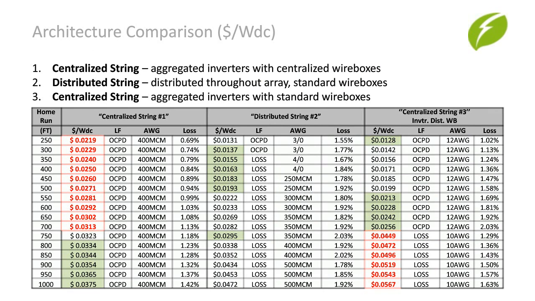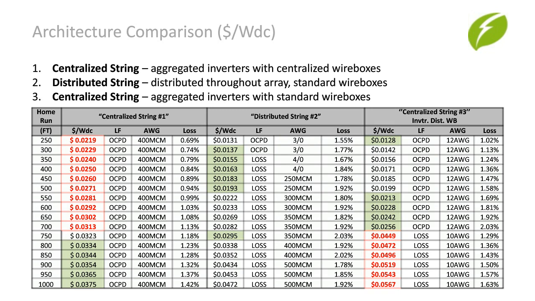We're showing the lowest cost in green and the highest in red. I numbered the system types up on the top with the description so we can keep those straight. From 250 feet to 750 feet, the optimum system types are the distributed string and centralized string with the standard wire boxes, or systems 2 and 3. In fact, the cost is very similar between these two system types until we pass 700 feet. Remember, 700 feet or 750 feet is where we started upsizing the conductors in system 3.